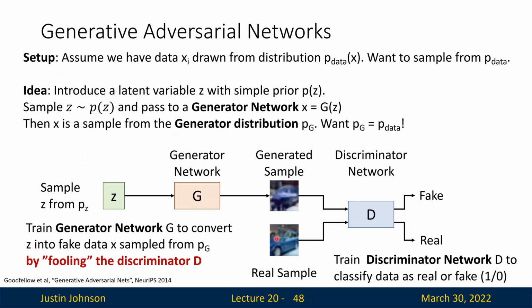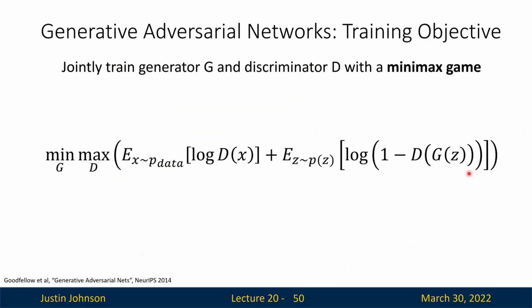If it is a real image, then the discriminator will tell us it is real. If it is a generated image, the discriminator should tell us it is a fake image. So we need to train not only the generator, but also the discriminator, so that we hope the generated images will converge to the real-world images. To train, again, we have the minimax optimization equation.